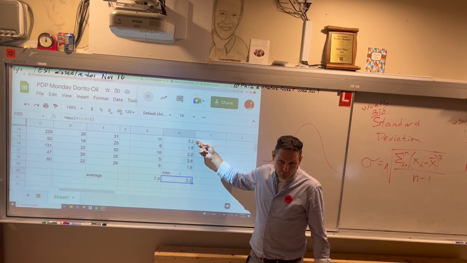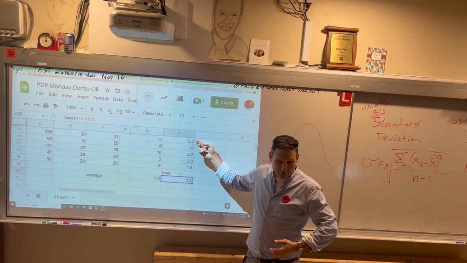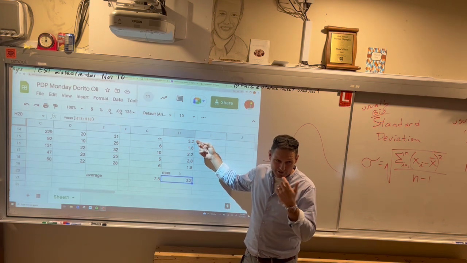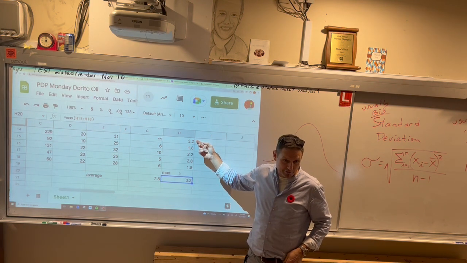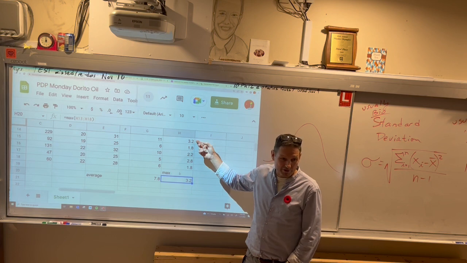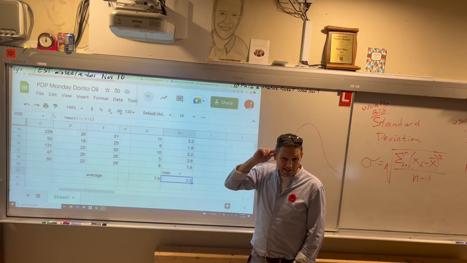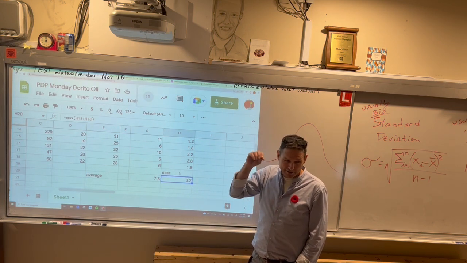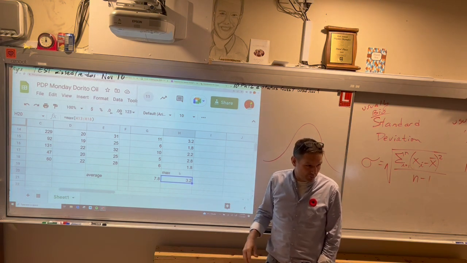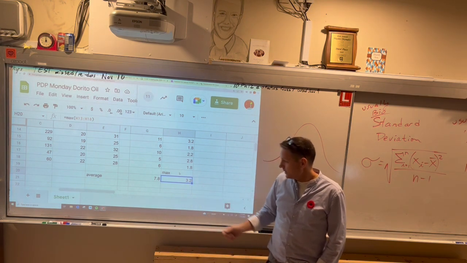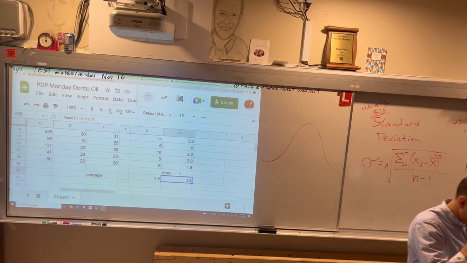But when you're in IB, and if you might become an engineer or you're doing some software architecture or something, you might have 1,000 points of data or 10,000 points of data. And it's too much trouble to look through them all. So we let our computer do that and find our maximum.